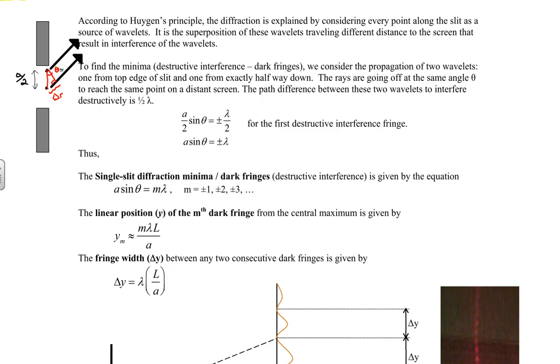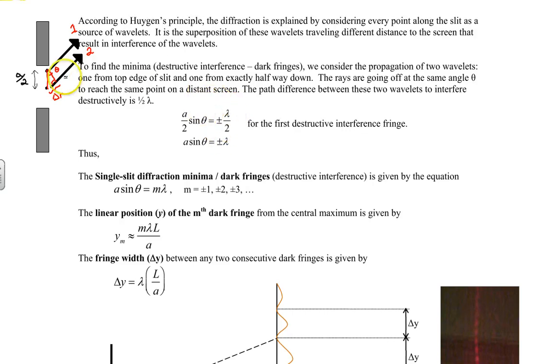And so once again, if we want to get destructive interference, then we want these two rays, say this is ray 1 and this is ray 2. Ray 2 will travel a little bit extra distance, delta r or delta L, and that extra path difference we want to be a multiple of a half wavelength.